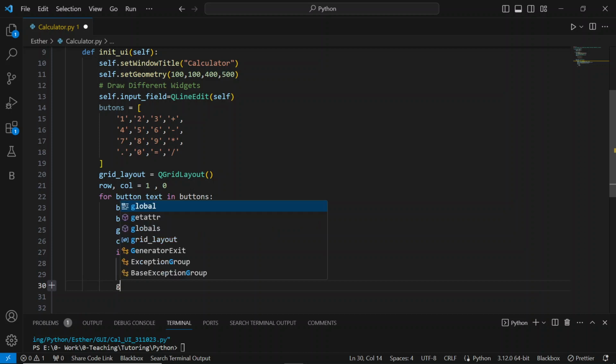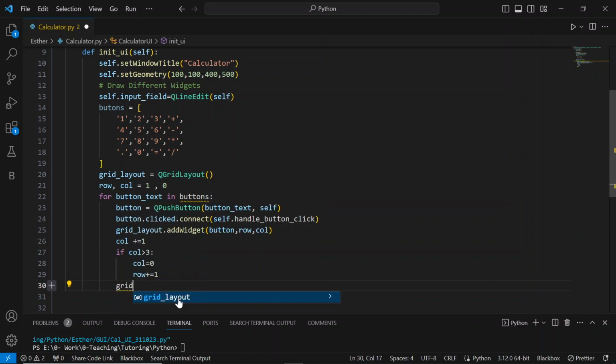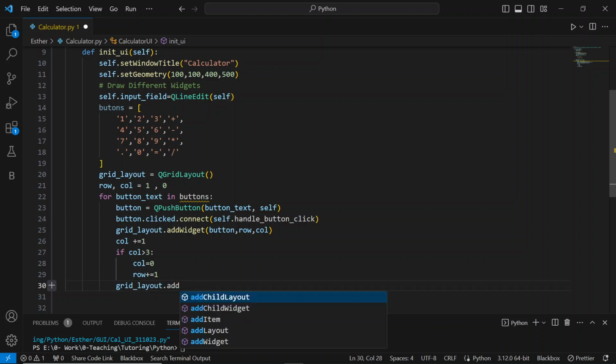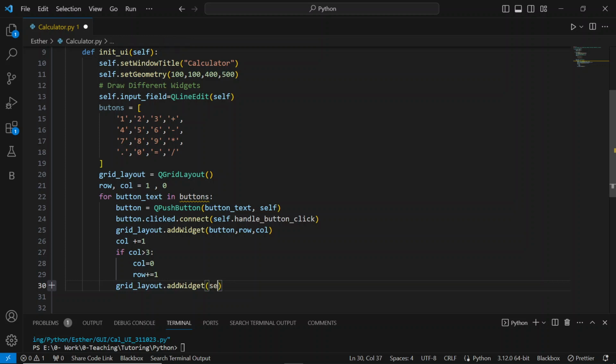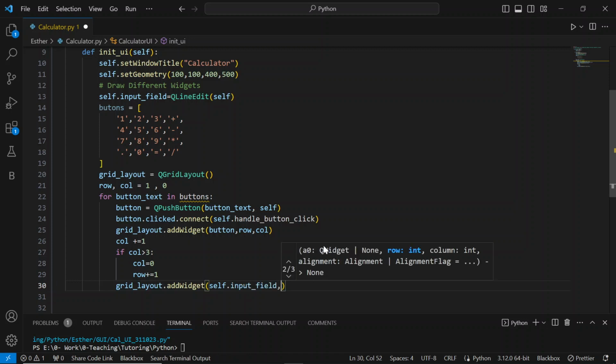So I am saying grid_layout.addWidget. Where I want to add, I want to add by using this self keyword, self.input_field, and specify at what widget and at what row and at what column.